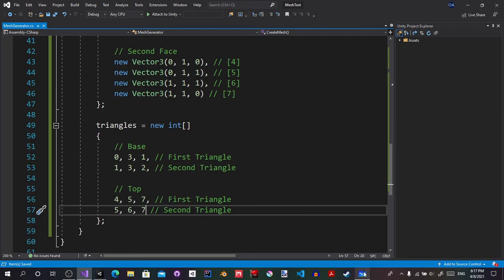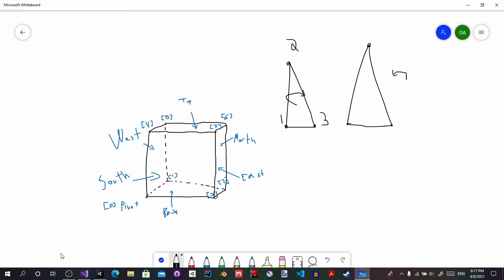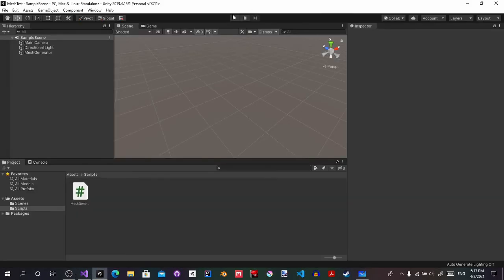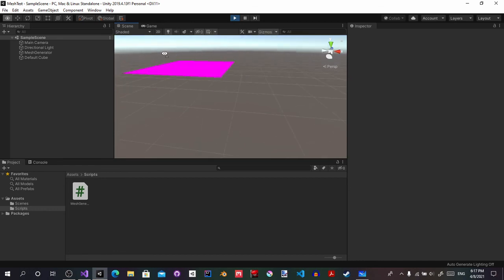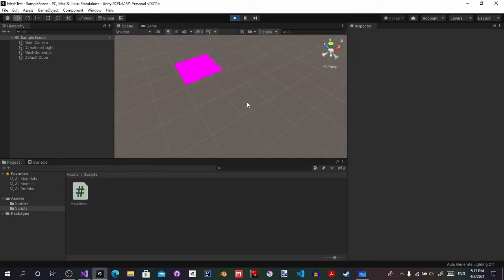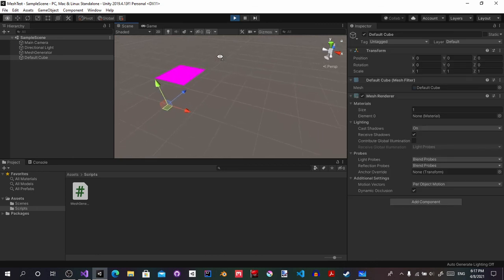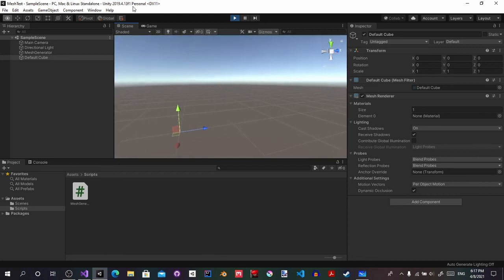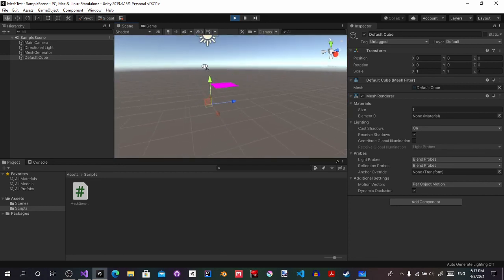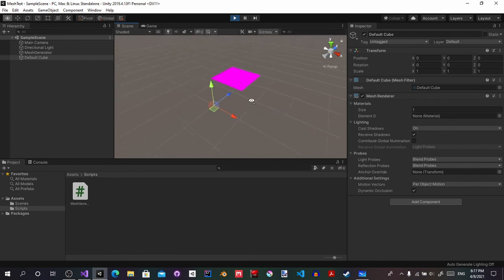Now if we just hit play, we'll find that it does work. We can see the top face, and we can't see the bottom face from underneath. So that's pretty cool.